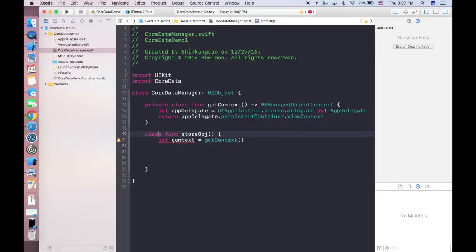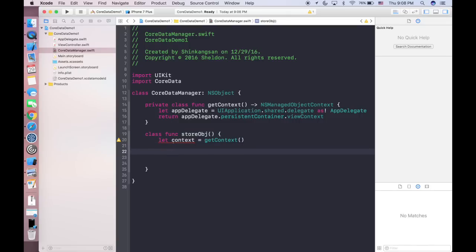Don't forget to make it a class function, because you are accessing a class function inside of an instance function, which is impossible. So if you want to invoke a class function within another function, you need to make this function itself a class function.